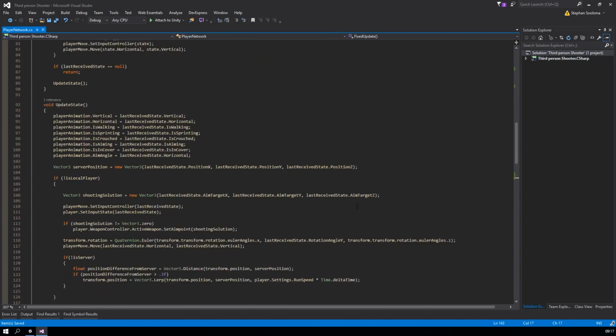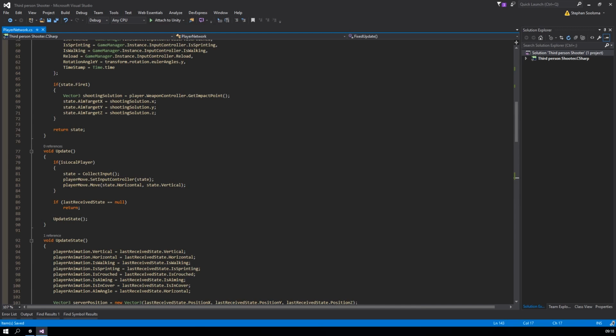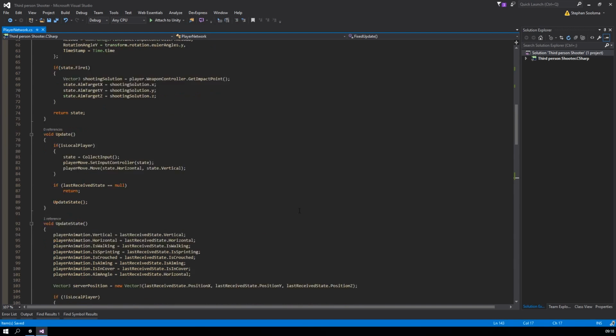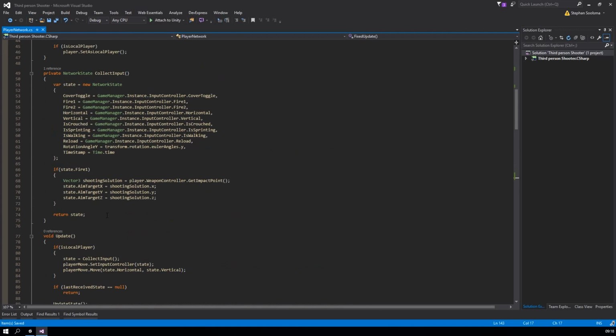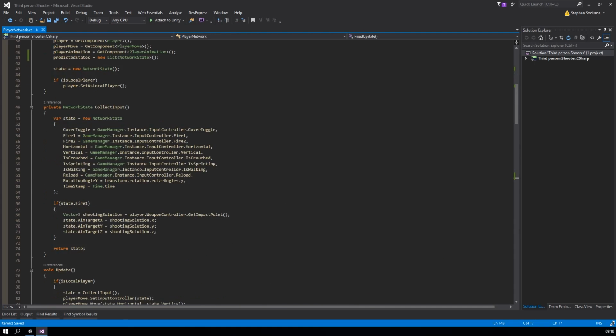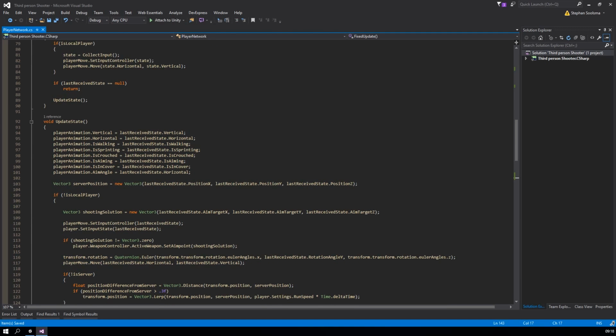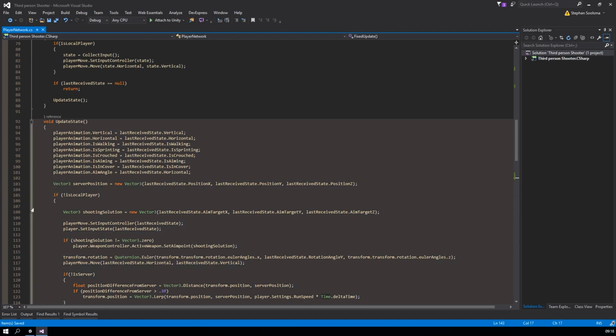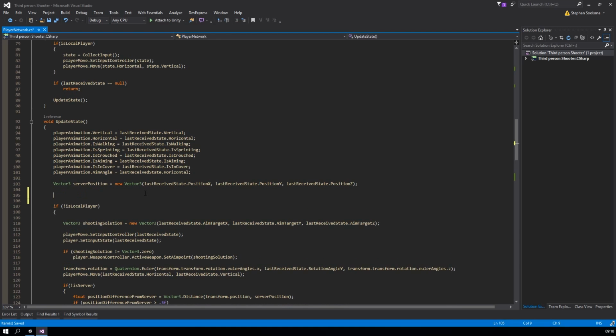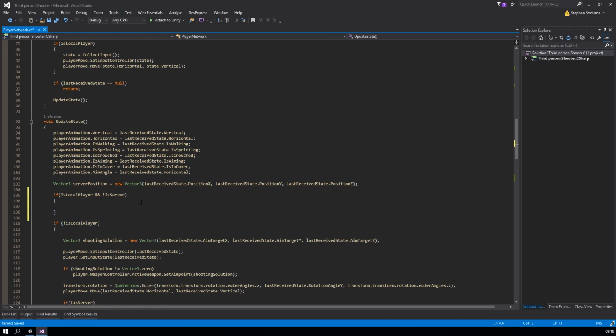So when it reaches the server, we are not really doing anything with the positions here, just when we get it back. So let's see here, if we go to the update state, we say if we are the local player, and we are not the server, because we don't want to do this on the host.